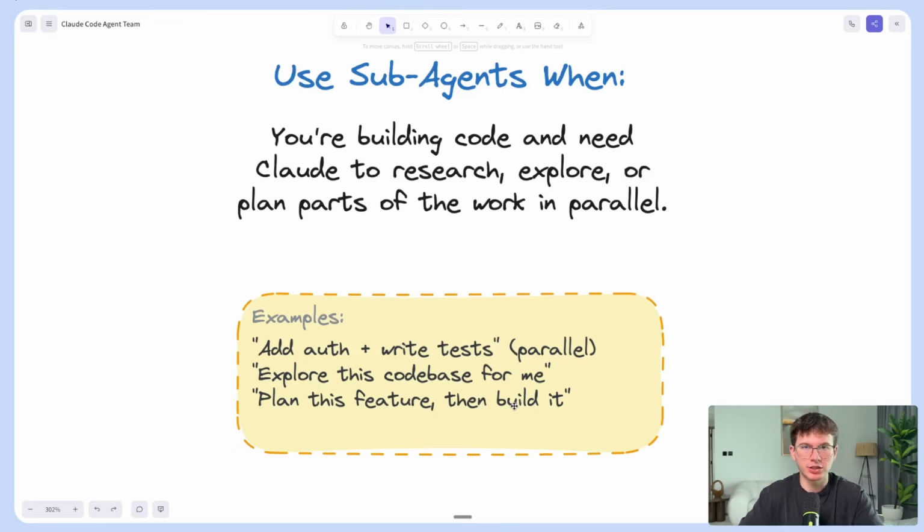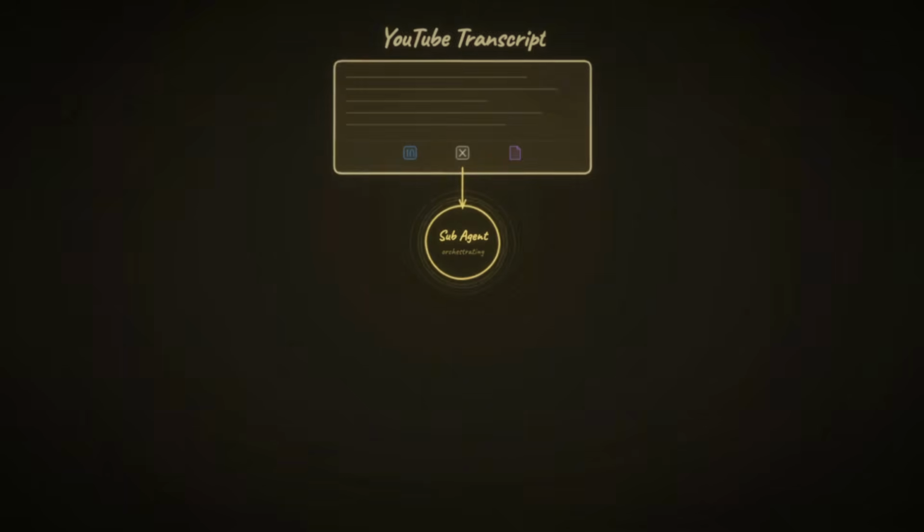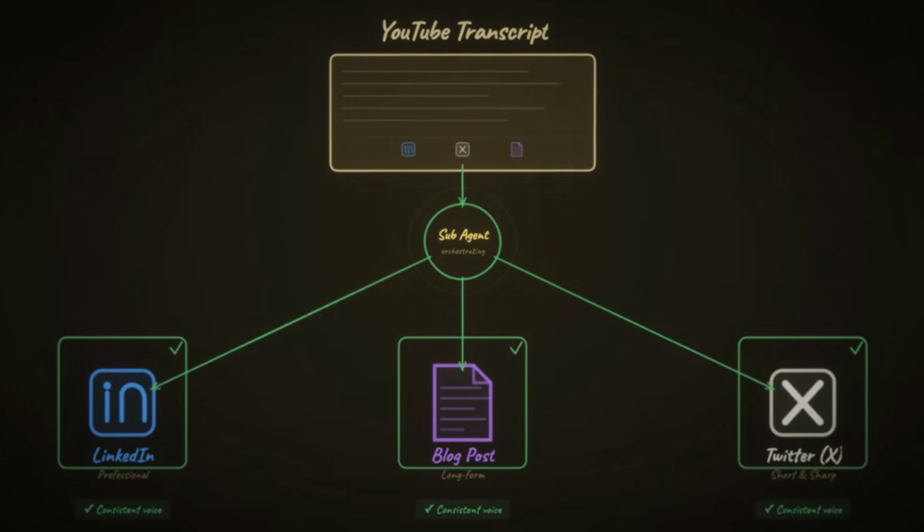And when you're building with sub-agents, you ideally want to have 2 different tasks or 3 or 4 or 5, whatever it is that you want, but make sure that these tasks do not correlate with each other. So for example, let's say you have a YouTube transcript and you want to repurpose that YouTube transcript into a LinkedIn post, a blog post, and maybe a Twitter post. All these 3 things, you might think they're not dependent on each other, but they are, because the style of writing, the tone of voice, has to be the same across the different content that you make. And so with sub-agents, you're not able to have the LinkedIn post talk to the blog post, talk to the Twitter post to make sure that they all have the same exact tone of voice.